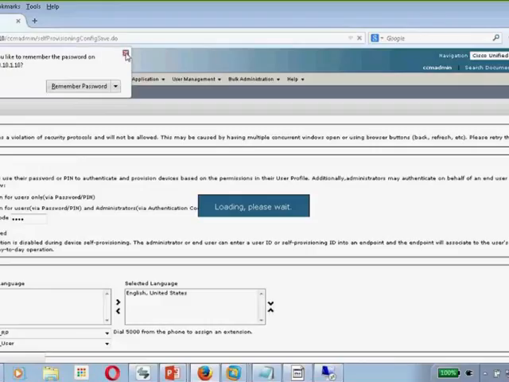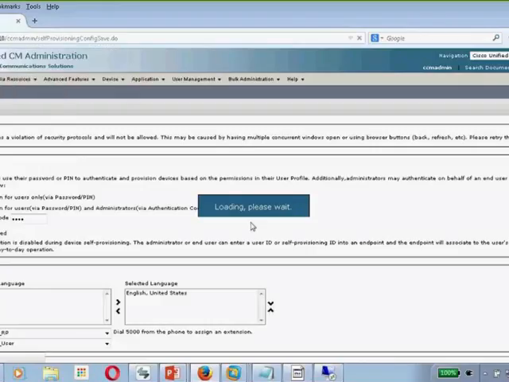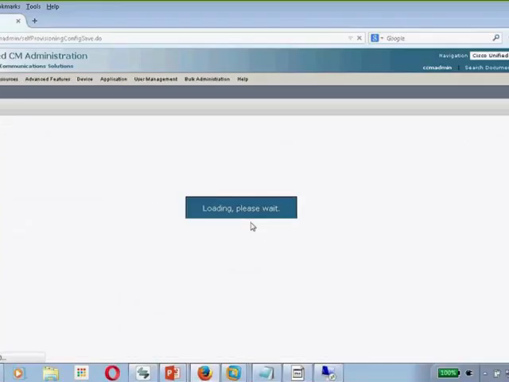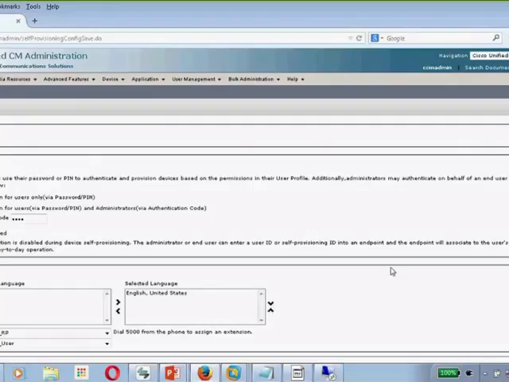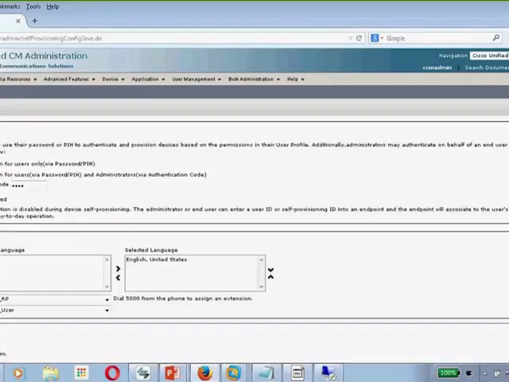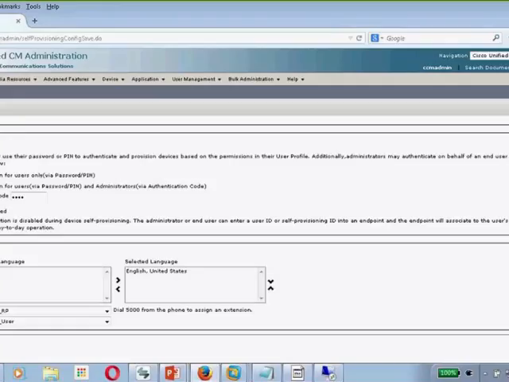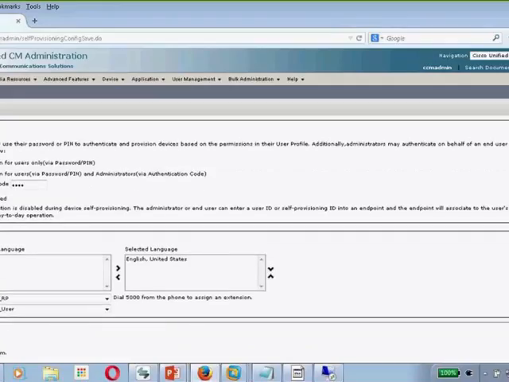Okay. So what we need to do next is get phones on the system. So I need to turn on auto registration. Now I need to assign a device template and a line template.